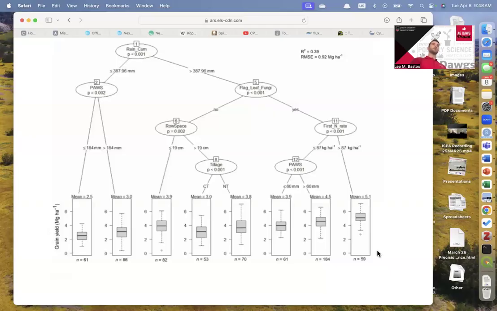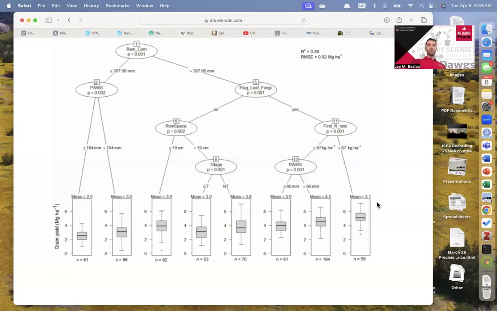What were the variables and what were the conditions of those variables that get you the highest yield? If you just trace that back, it would basically be cumulative rain more than 388 millimeters, flag leaf fungi, yes, and then first nitrogen rate more than 87 kilos per hectare. That gives you the highest yield of this data set. That's how we would interpret it.